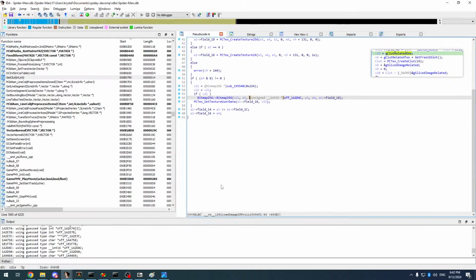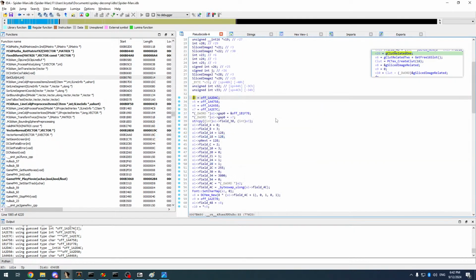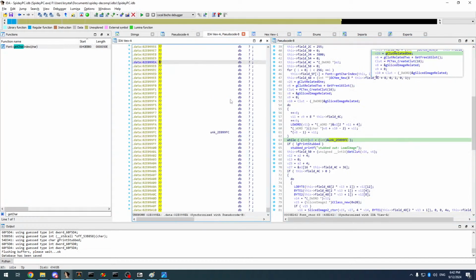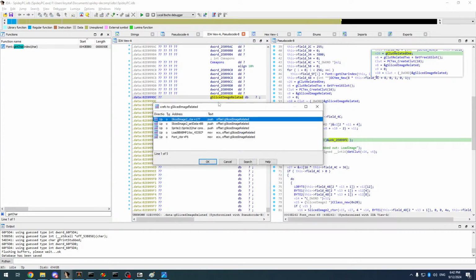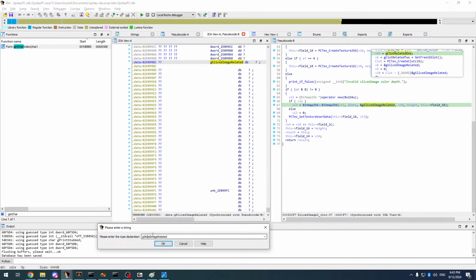Okay. Some kind of buffer then. I don't know. Amazing. Just need to go to sliced image related. Yes, you can see right here. Amazing. So we now know that this is unsigned short.